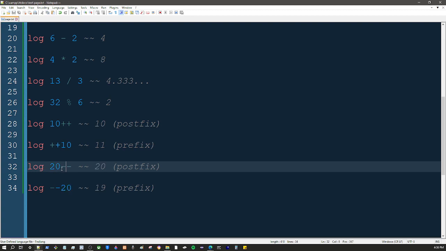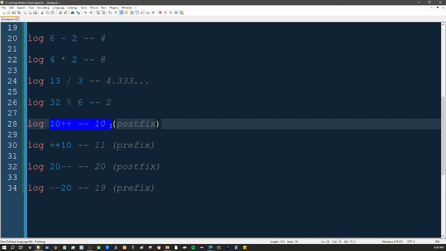This doesn't mean that it will return the value first and then later on somehow, in a different thread, it will go ahead and change that value to 19, for example. That's not how it works in the background. In the background, all that it does is keep a copy of the current value and then perform the operation. So if you're working with postfix, there could be a problem if you're running multiple threads in your program, because of how it operates.